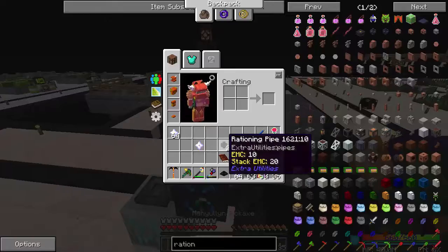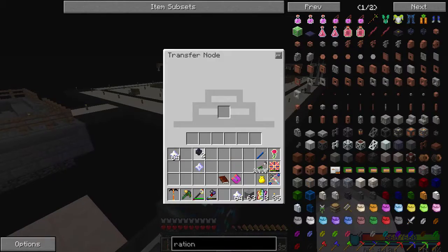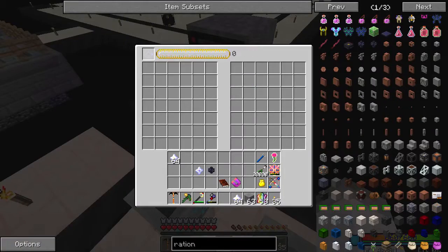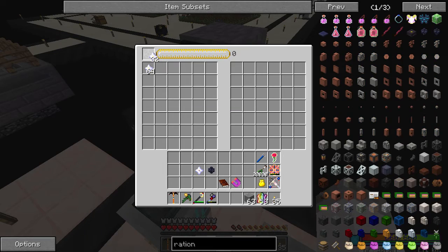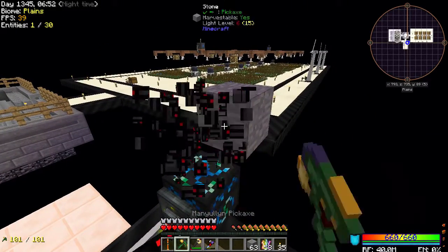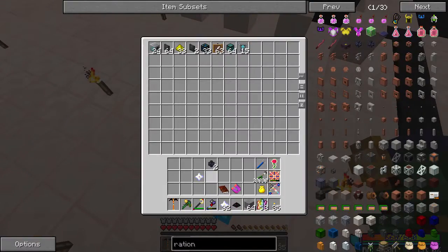And a really cool trick you can do, if you put the transfer node like that, it automatically attaches, but if you put a rationing pipe in the first slot, it changes it. So let's take that out for a second. And if I put a stack of these, they go in. If I put another stack, they do nothing. Okay, so that does work. So that might be how we handle it. I don't know yet. We'll think of something.